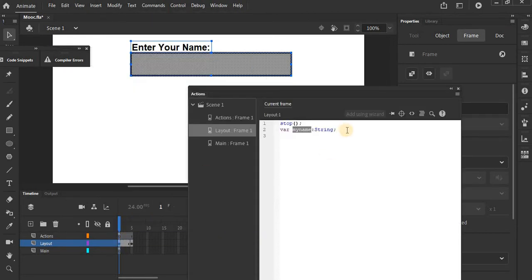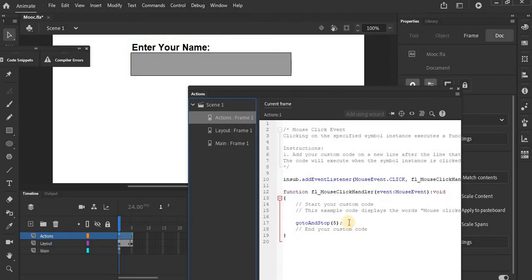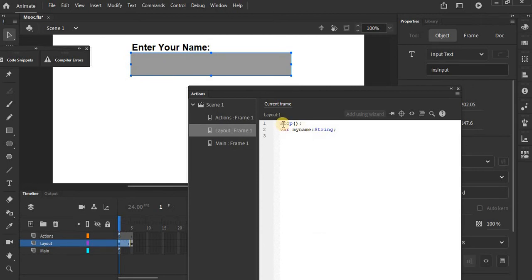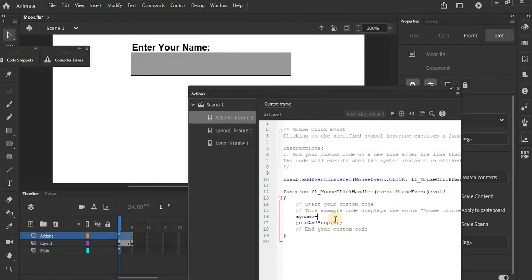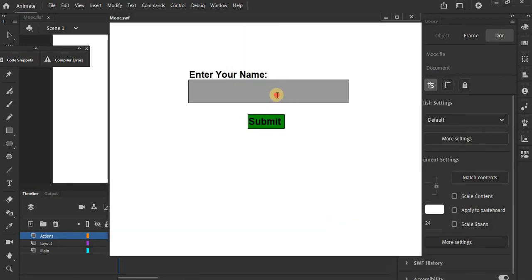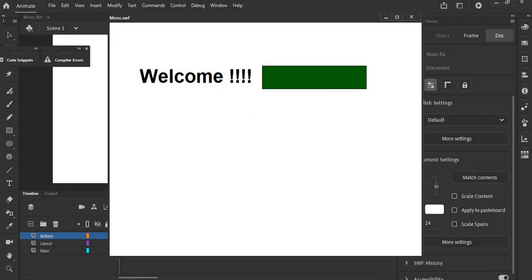In this one we have to assign the value. So how can we do that? Over here we have my name. So my name is equal to ins input dot text. So let us see if we are having any issues. Okay, so this is working fine.